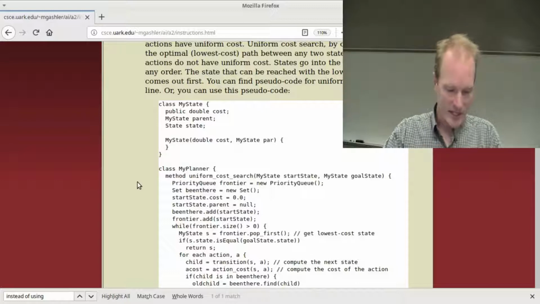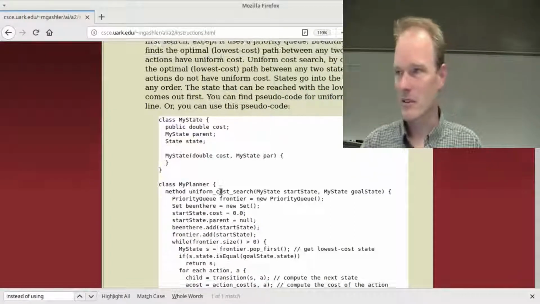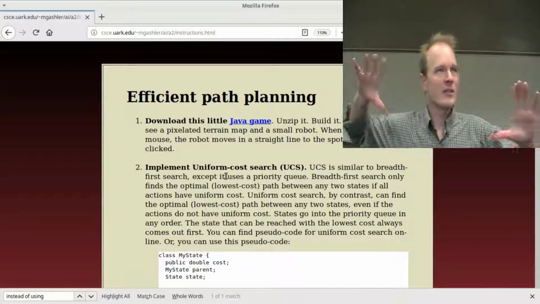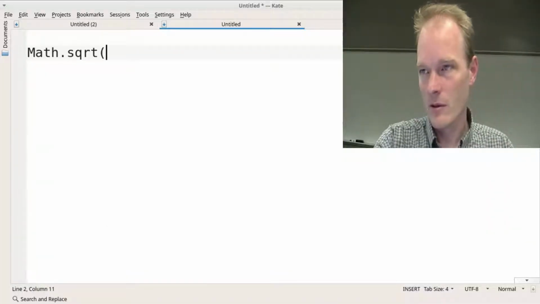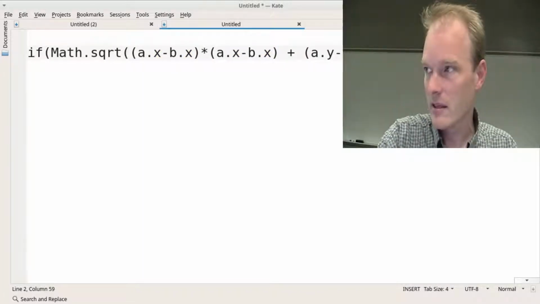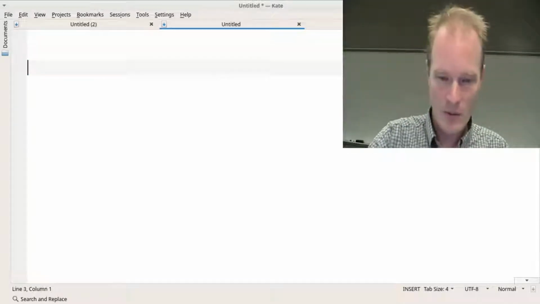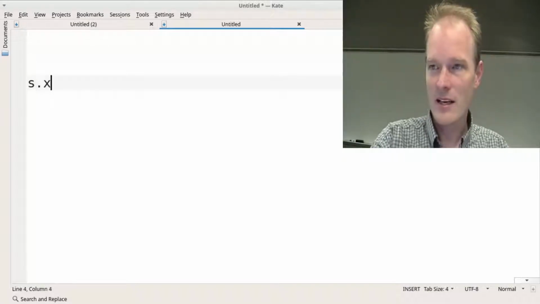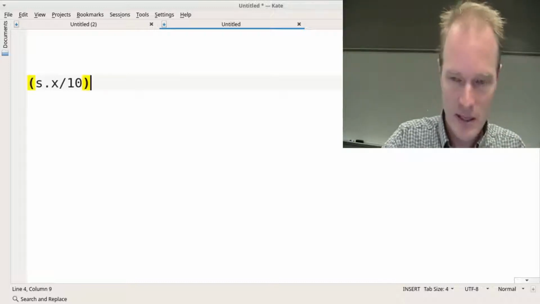So a lot of people were checking for exact equivalency in their have-I-been-there-yet set, and with floating point numbers it's pretty darn important to check if you're within a range. So you could write a distance equation, right, and compute the Math.sqrt of a.x minus b.x, and then you could say if that is less than, say, 10, then you're on the same state, right? But why do all of that math work when you could just say, if you have state.x, all you have to do is divide it by 10. So now you've taken your floating point position and you've reduced it by 10, and then cast it to an int.